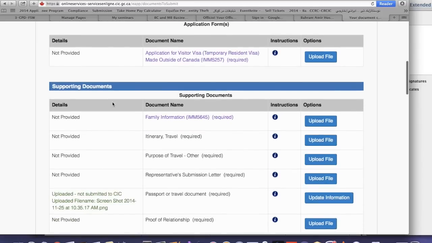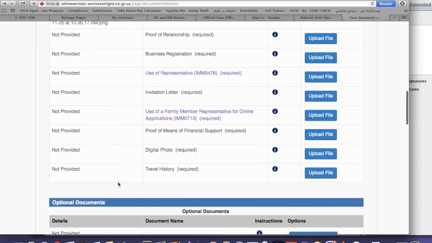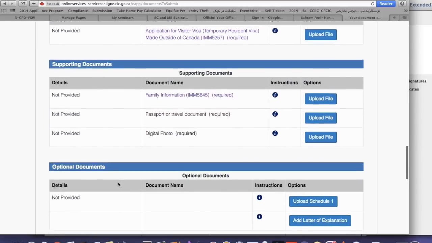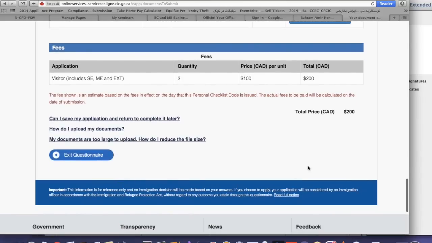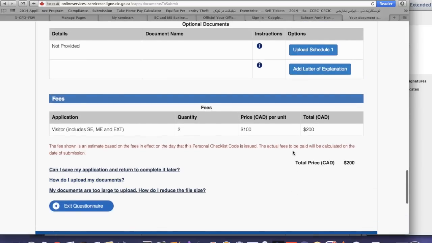Once you've uploaded everything here, you will see transmission to payment, something like that, appearing here. And then you will need to sign electronically, sign your application, pay the fees and submit your application. Once you have done so, you will receive some emails from CIC.